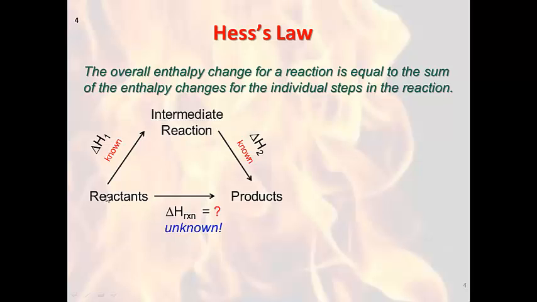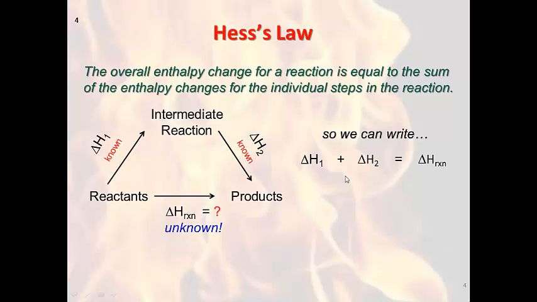But perhaps you can't perform this experiment — perhaps it's too difficult, expensive, or dangerous. But you have another way: turn these reactants into an intermediate reaction, and then turn that into the products. Or you can go from products to an intermediate and reactants to an intermediate, then add these changes in enthalpy to get your enthalpy of reaction. The delta H of one reaction plus the delta H of another reaction — we can add those together and get what we're looking for.